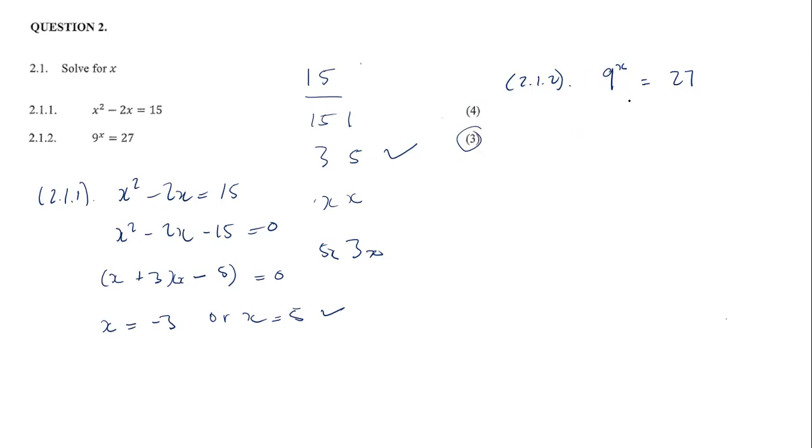When you are given an equation like this, always try to make the bases of these sides to be the same. That's the tip that I can give to you. So how would you make the bases to be the same? 9 to the power of 2 is more than 27, so I'm not gonna use that. But I know that these are cube roots, okay? So 9 can be given by 3 to the power of 2, the smallest base. And then I close my bracket.